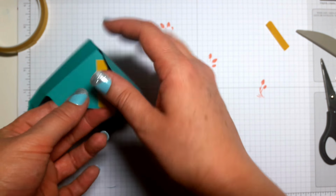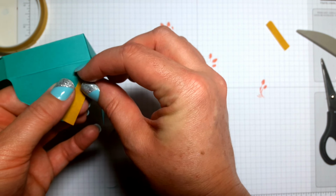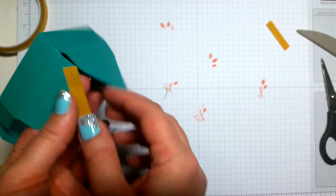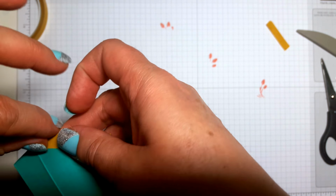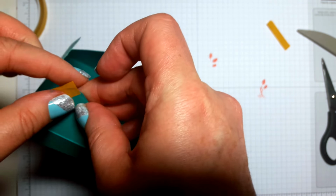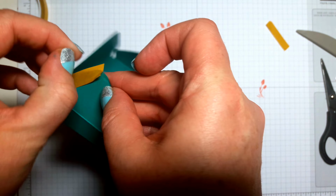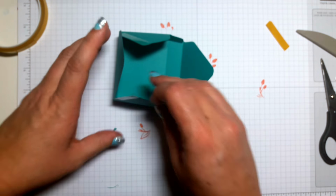So I'm just going to take that backing paper off. Which doesn't want to come off because my nails are too long, that's why. There we go. Thought I was going to have to pause the video and go off and fight with that.